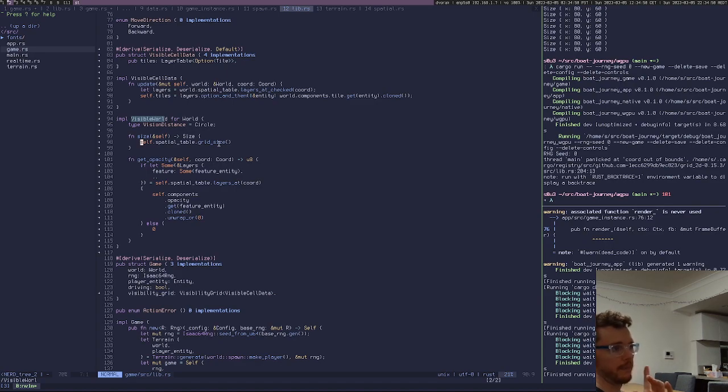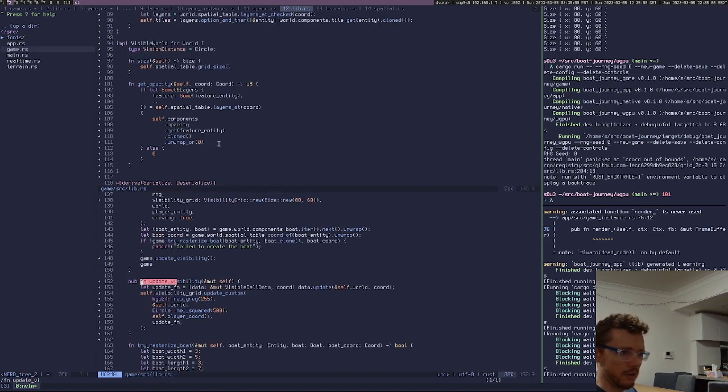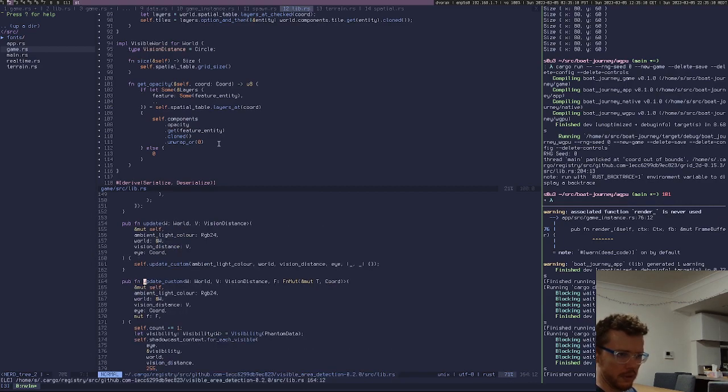But this get opacity function takes a coordinate in the... I should just check what it actually does. I got this.